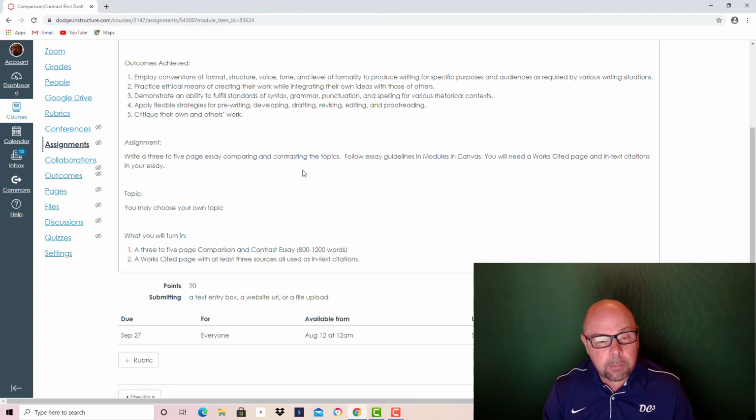So just remember, you can chunk it, you can sequence it, whichever way you want to do it. You can choose your own topic, but you do need to have 3 sources. And those need to be all used as in-text citations, as evidence, and then also they need to show up on your works cited page so I know where to go to look them up. All right? Should be pretty easy.